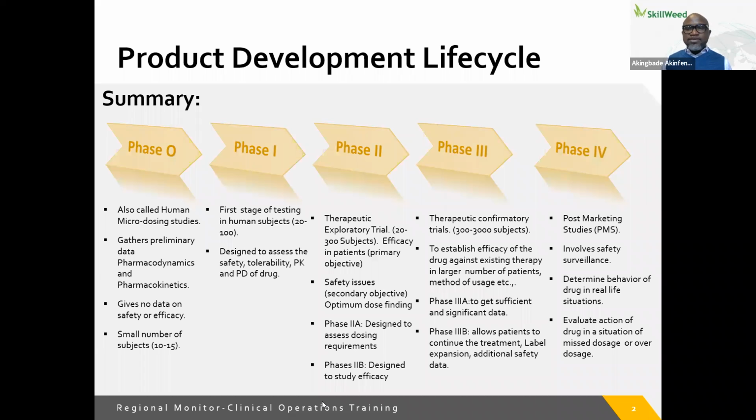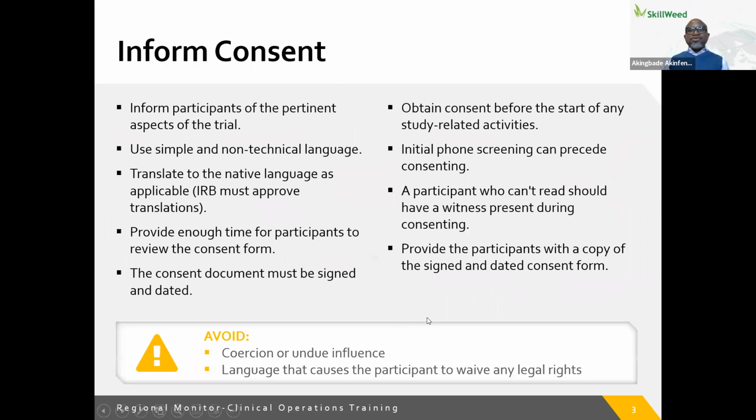If you find yourself in a study, it's going to be a phase 2 or phase 3 study most of the time. Then, of course, phase 4 will be the post-marketing phase in general. All right, let's talk about this real quick. Again, it's going to be some knowledge base for us.